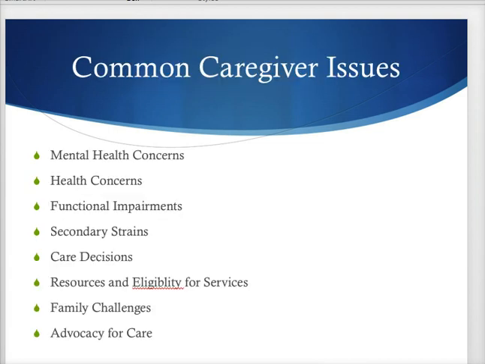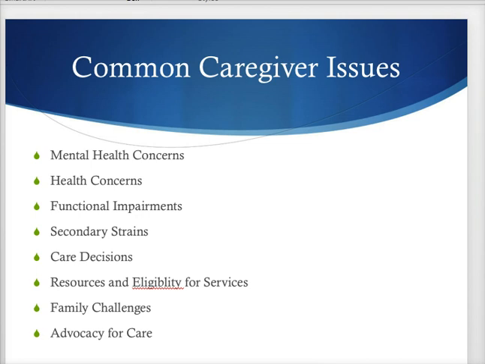There are some common caregiver issues. Most older adults are actually taken care of by the family at home, and so there's emotional, physical, and social strain. Caregivers may have high rates of depression, perceived burden, social isolation, family discord, and poorer physical health. So one of the things you need to think about is how we advocate for our caregivers. The other things you might see in caregivers are secondary strains related to work or finances.